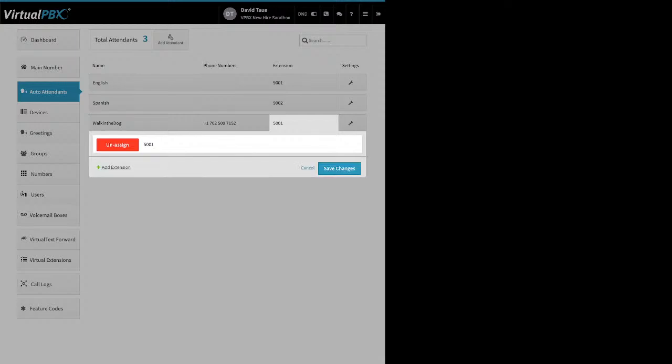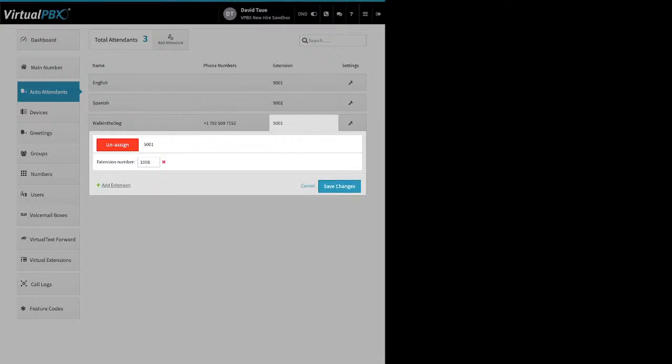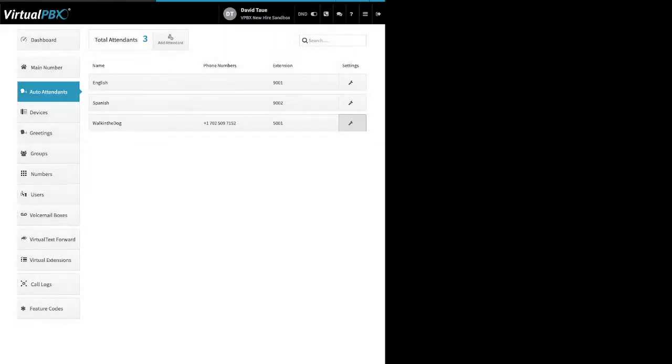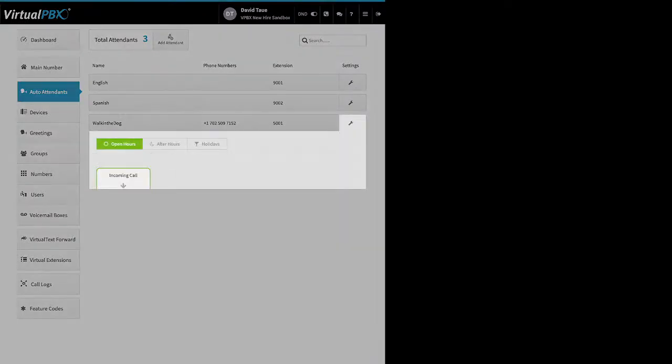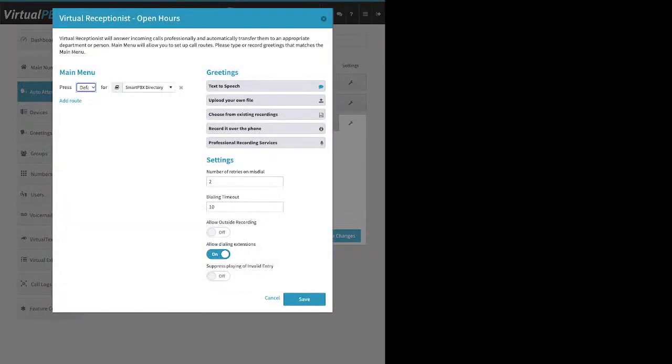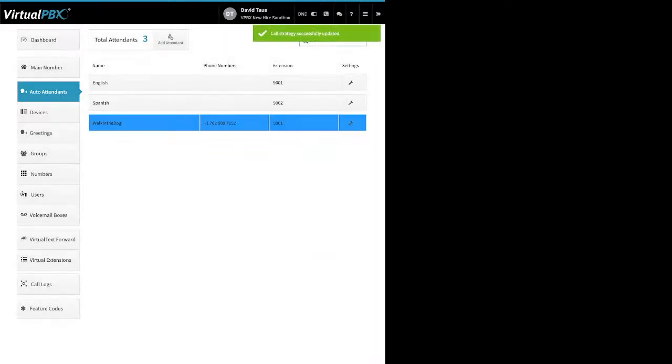Extension number box, you can add extensions. So an auto attendant can have multiple extension numbers if you want them to. And then you have the little wrench icon here under settings. And you see I have open hours, after hours, and holidays. This would match what we had set up under the main number, right? So your secondary businesses have to have the same hours of operation as your primary. These all go to the virtual receptionist, so you would need to set up menu options and a greeting, as well as these other settings, and then you would click on Save and save changes.